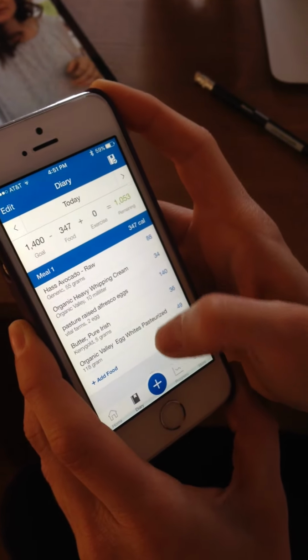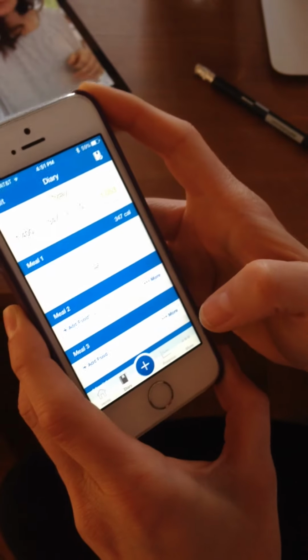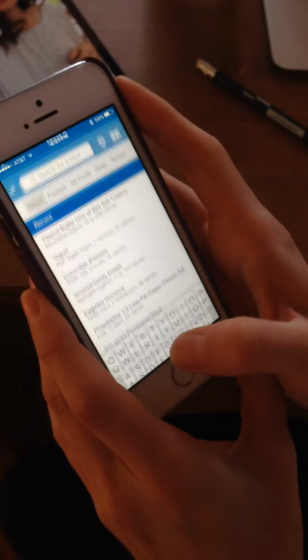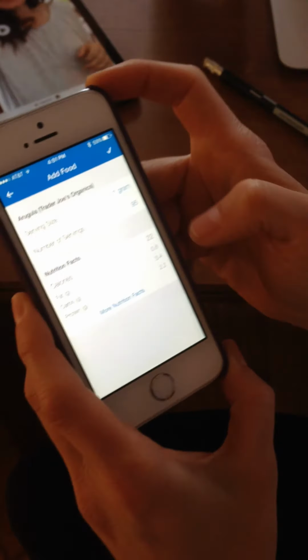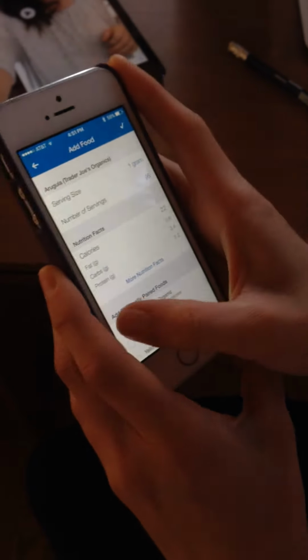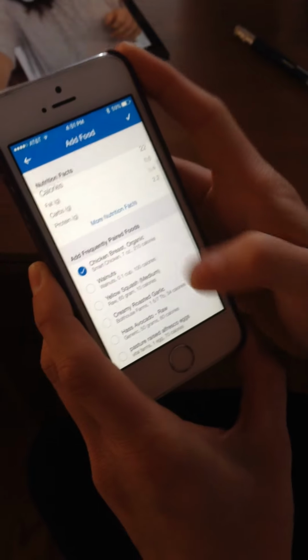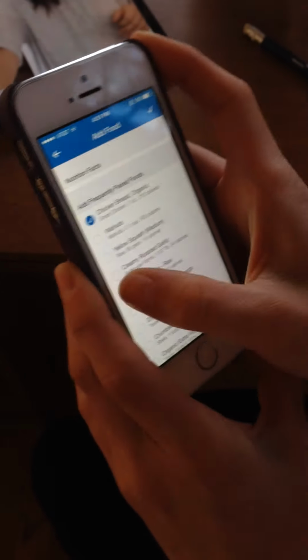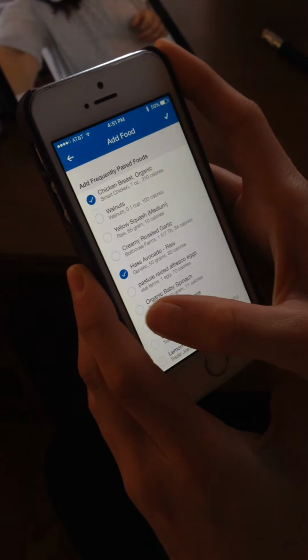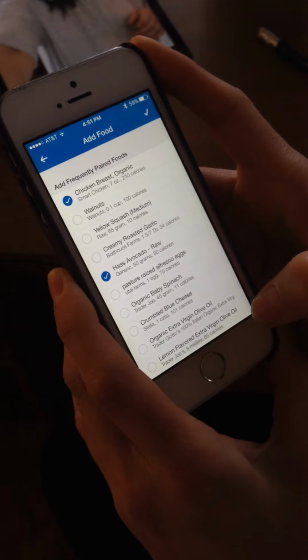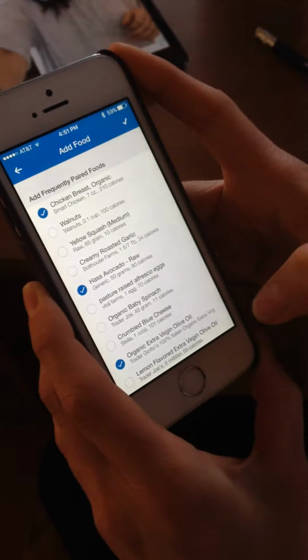And then I'll go down to meal two. We'll say I want a big salad, so I'll type in arugula. That's the type of lettuce that I have in my fridge. I want to eat it with chicken, and maybe I'll have more avocado, and let's see, some olive oil.